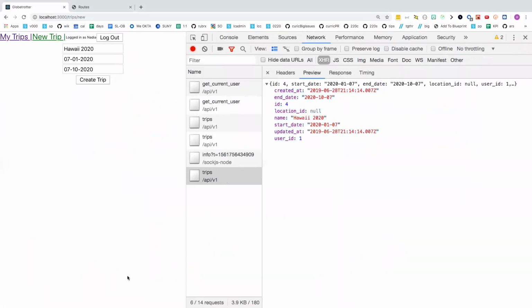Great. So now we have to stop because I'm out of time. But the next step is I want to update my URL. Like I want to go somewhere else, wherever that is. I want to do the things that a successful create does. I want to clear this form if I have to. I want to go somewhere else. I want to spread the news that we've created this trip. And then I want to definitely be able to see them.